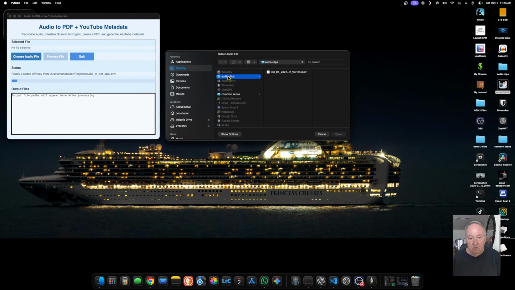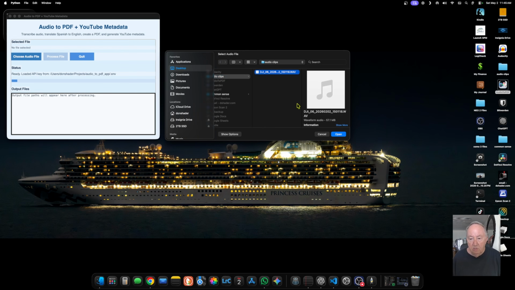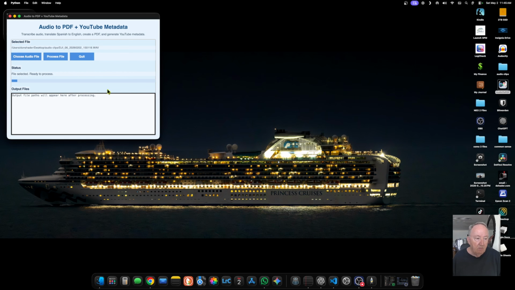It defaults to my audio clips folder because that was the last place that I used, okay? So it automatically goes back to the last one I used. And there I'm picking the WAV file, and I'm going to say open, and now it's loaded, and there's the directory path, and there's the actual file itself, and I'm going to say process file.